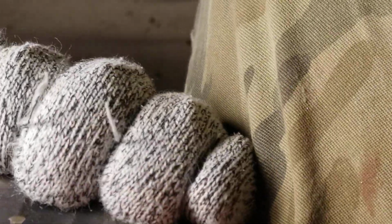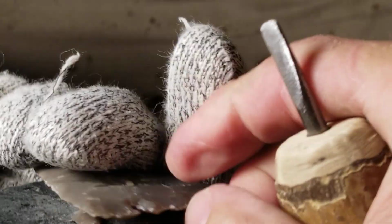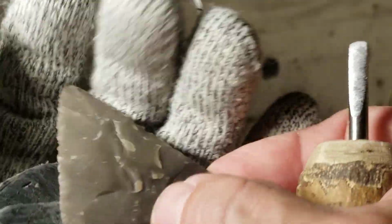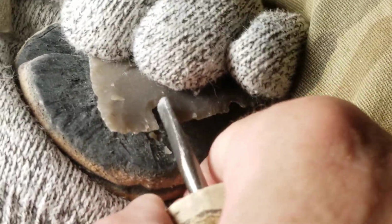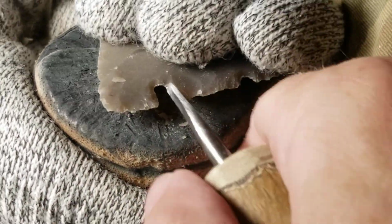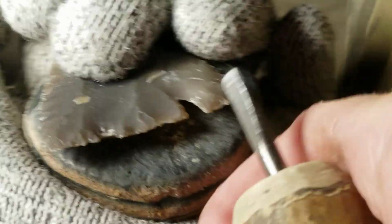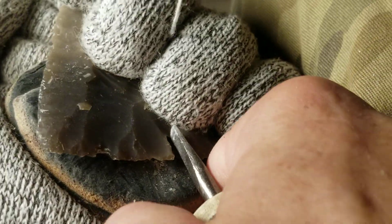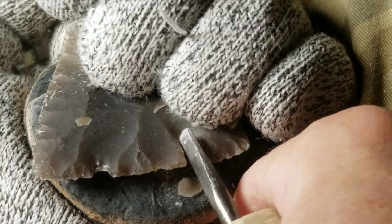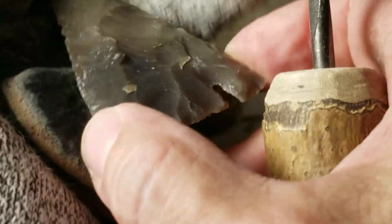So I'm just going to crunch these in as usual. With me, there's a higher risk of breakage if I punch notch than if I crunch these in. I don't know, were you seeing that? See, I punched it. I mean, I pressed it in that way, not out this way. All right. That one's not stalled, but it's a good place to stop so I can catch up with the other side.